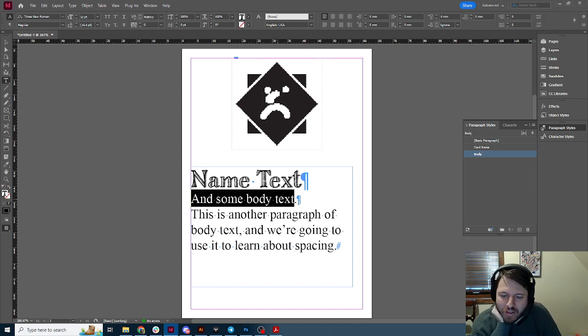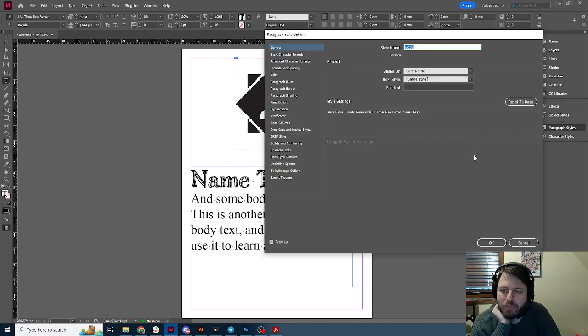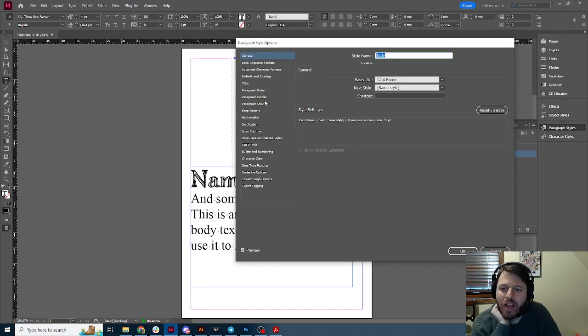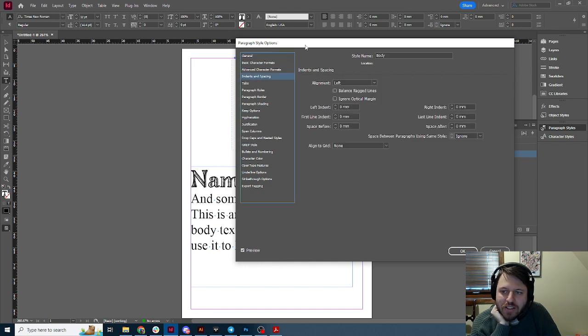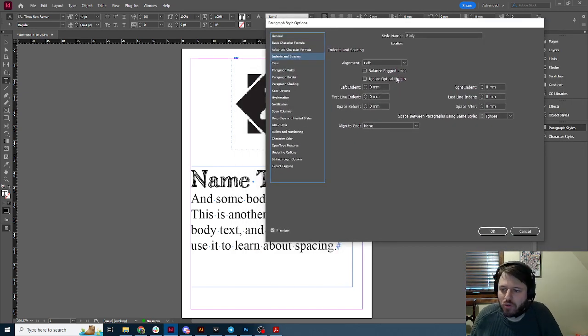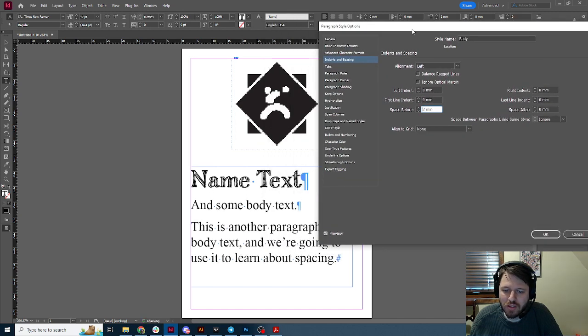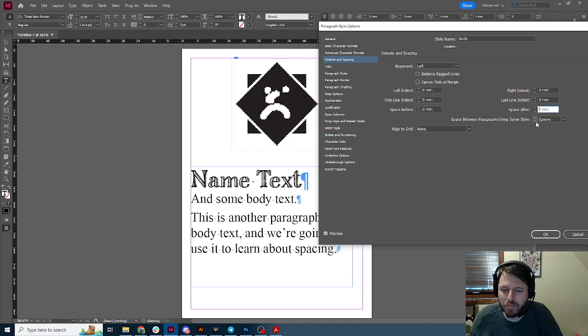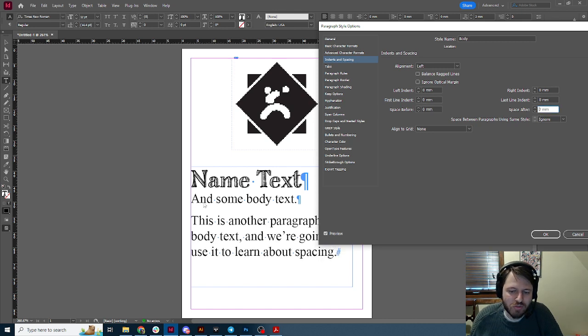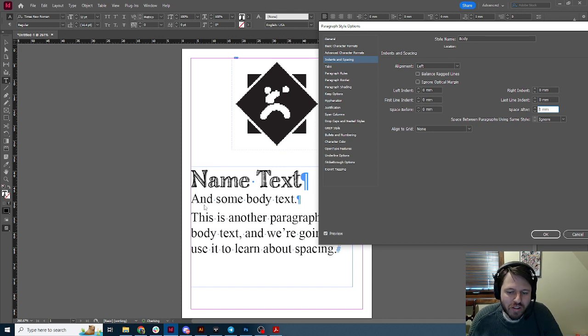Our problem right now is that these two paragraphs look like they're one paragraph, but they're actually two. So you can go into the body menu for paragraph style options, and you will see a submenu called Indents and Spacing. The most critical tool here is the space before the paragraph. If we do this, you'll see that it creates some space before the paragraph. We could also put our space after the paragraph. This is the advantage of really associating that first line with the name. But it's up to you. Even just one little spacing can go a pretty good way.